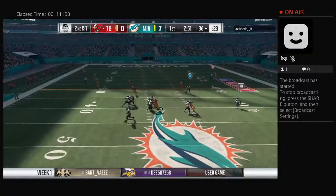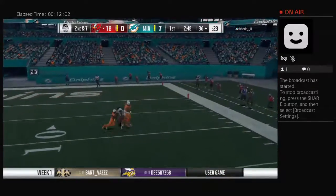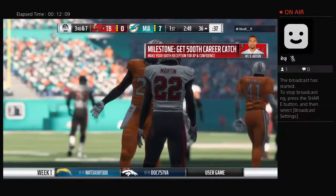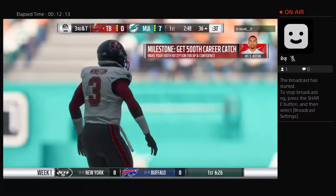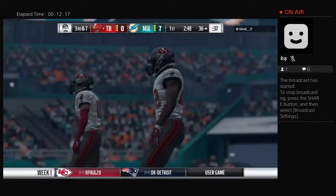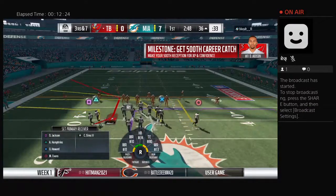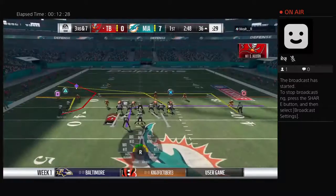To throw, Winston. Being chased out left. And incomplete on the deep ball. It's been this way most of the afternoon, hasn't it? This secondary really put this receiving corps on lockdown. Listen, they've worked together like a basketball team that's playing excellent defense. Great communication, doesn't matter whether it's man or zone. And especially against deep balls, as we saw there, they're not giving up anything to them. Well, they need to get to the 29 if they want to pick up a first here on third down.